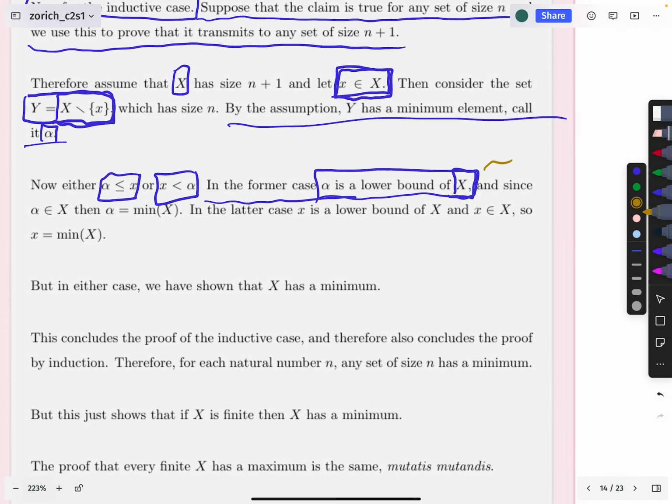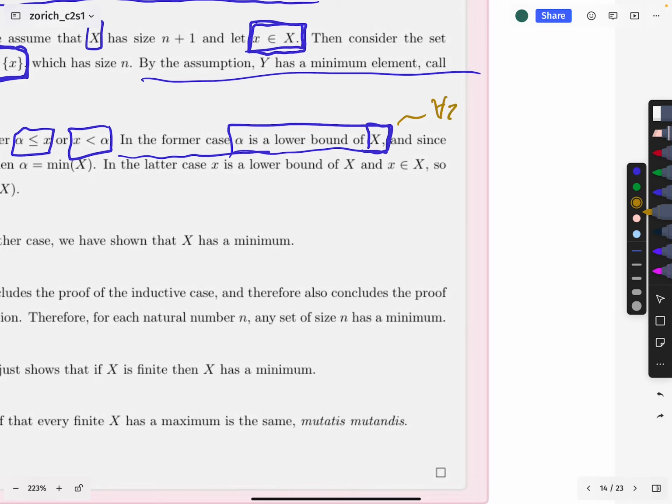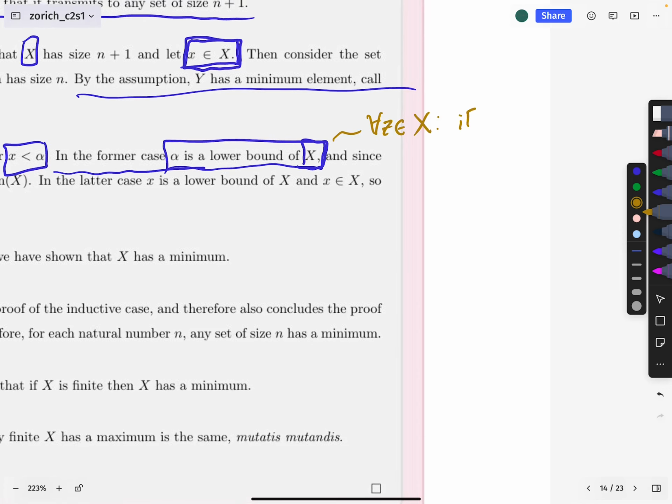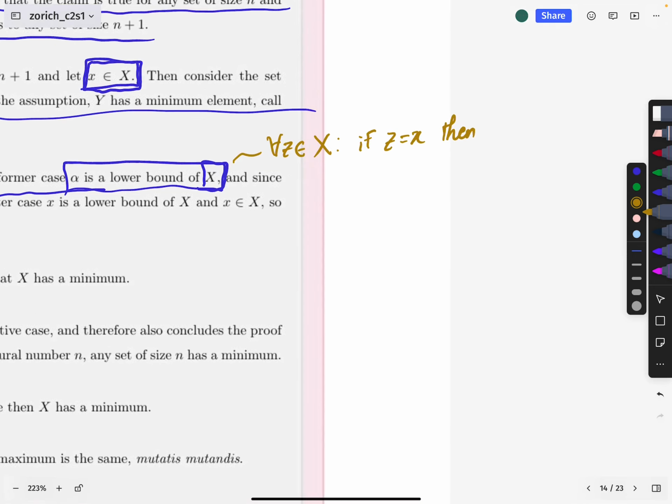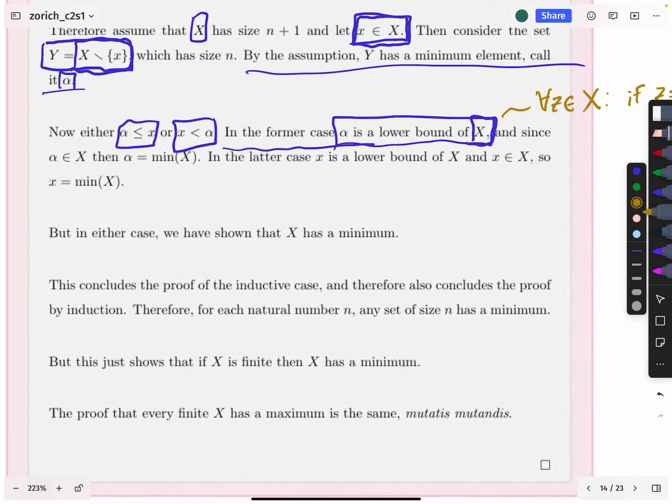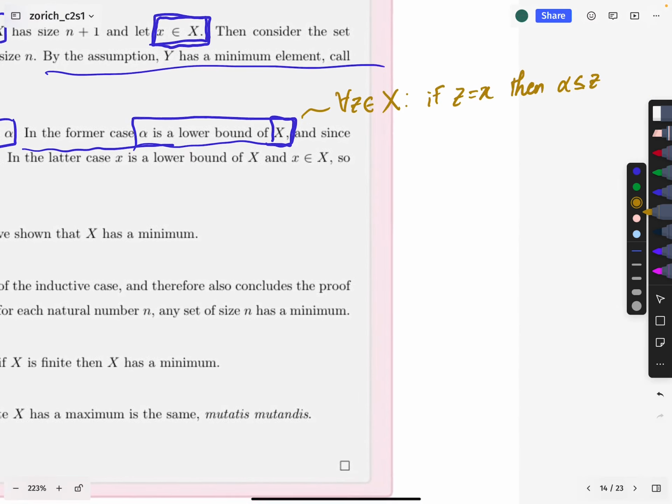Let's say for all z in big X, if z equals x, then alpha is less than or equal to z, because of this assumption that alpha is less than or equal to x. So that's one case.